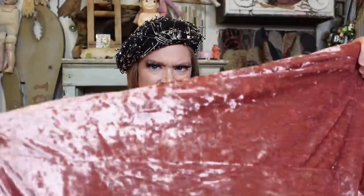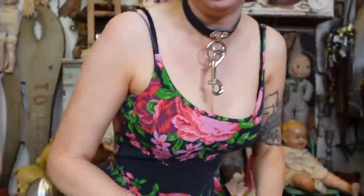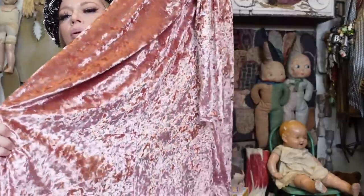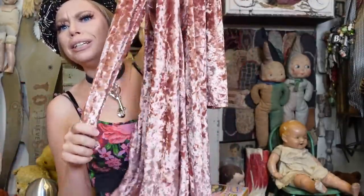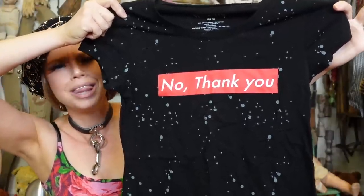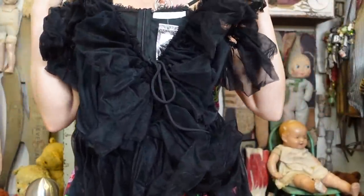Look at this — I have a pair of sweatpants that look just like this. Oh, it's luxurious! It's like a duster — a velvet duster. I want to start repurposing fabric again, like taking this item and turning it into something else. How pretty would this be as like a corset bodice? I love poofy, ruffly clothing like this.